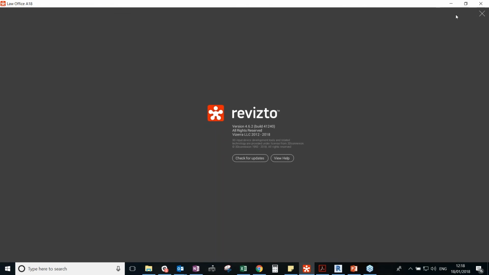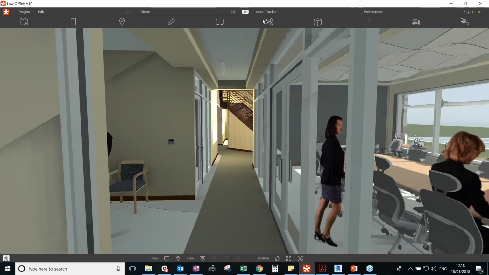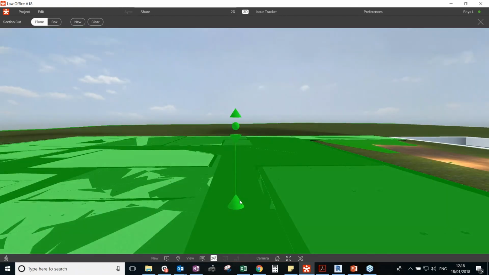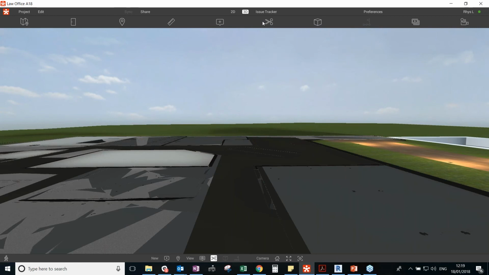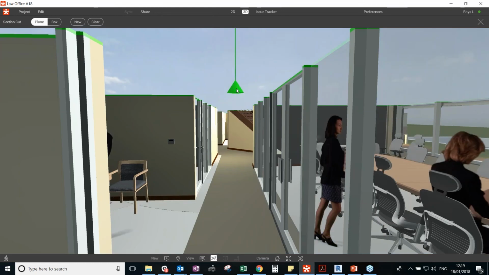So I can go in and measure up there as well. So this is a brand new feature in the latest version. So make sure you update to be able to do that. On that, if you want to check if you're on the latest version, if you click on the Revizto icon on the left-hand side there, you can select check for updates. Good news, I'm running the latest version of Revizto.